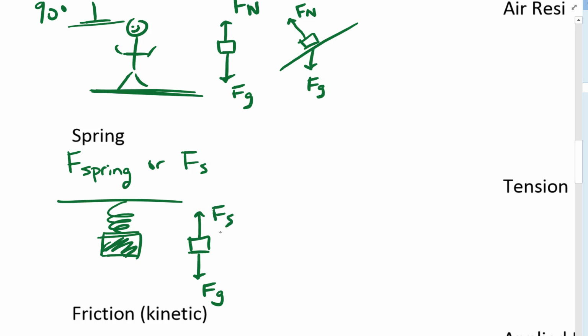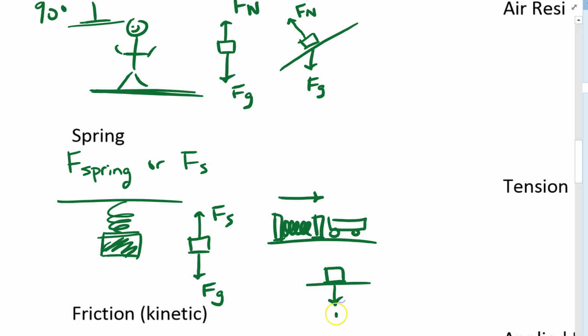Another example for a spring might be a horizontal surface where we compress a spring and put a cart next to it, then let the spring go. What would happen here? The cart has a force of gravity downwards, a normal force up from the horizontal surface, and a force of the spring on it. So clearly in this case it's unbalanced, whereas in the vertical case it's balanced, at least if I draw those equal length.